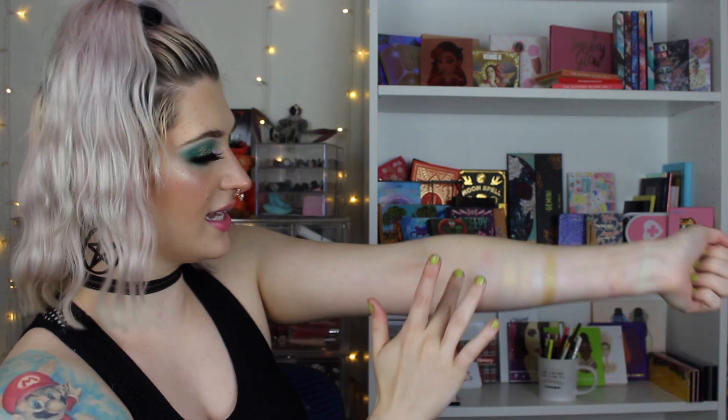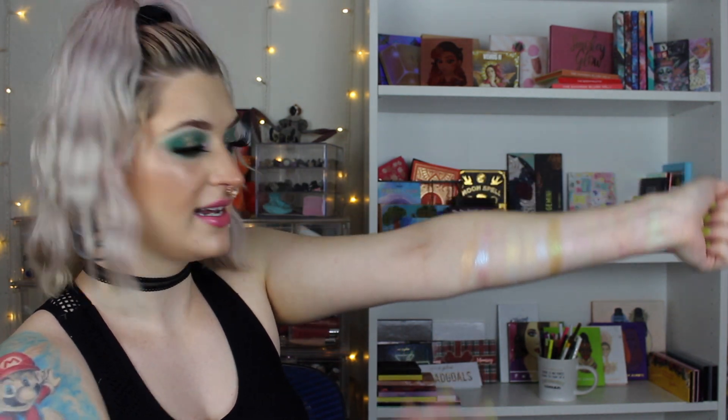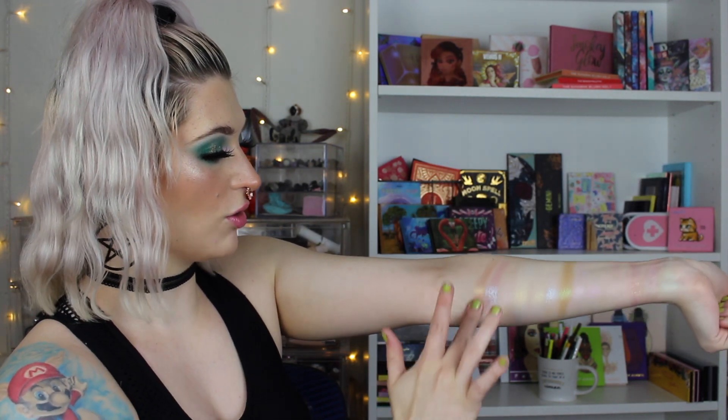And this one is called Disco Knights. It's so pretty — this one I was really scared of, I didn't think it would work as a highlight on my pale skin, but I actually feel like it works nicely as long as I use a lighter hand. It's such a pretty peachy gold orangey kind of color — you can see that really strong shift of gold kind of going through that orange. It's so pretty and unique, I love it.